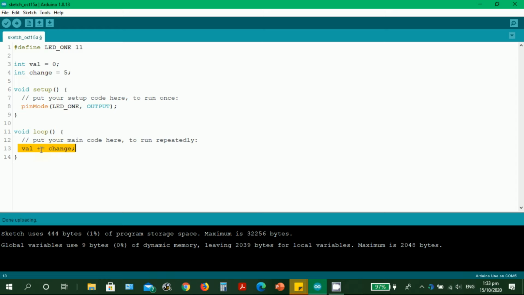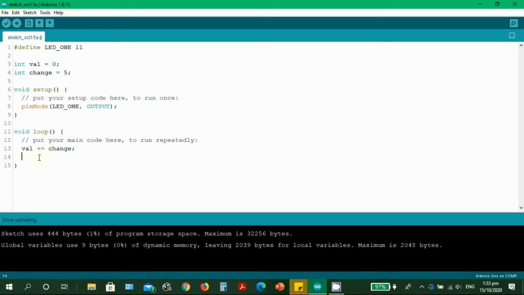The plus-equals means you're going to add the values of val and change, which is 0 plus 5. After that, its value will be stored in the integer val. So 0 plus 5 is equal to 5, and the new value of val will be 5.